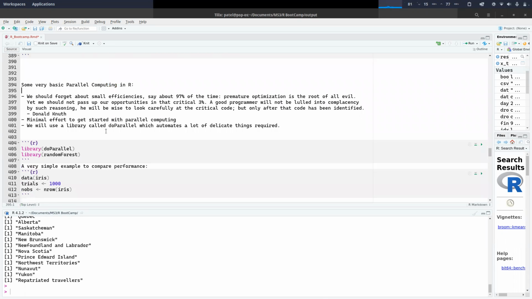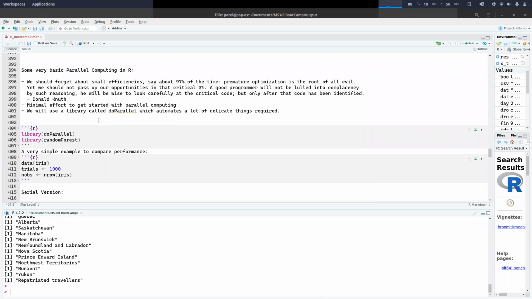And yeah, I do have a small section on parallel computing in R. It's kind of a digression from what we were doing so far, but I think this was part of last year's R Bootcamp. I was just trying to show the capabilities of R, and if you wanted to do some parallel computing. So before you even start with parallel computing, I copy pasted this quote from Donald.